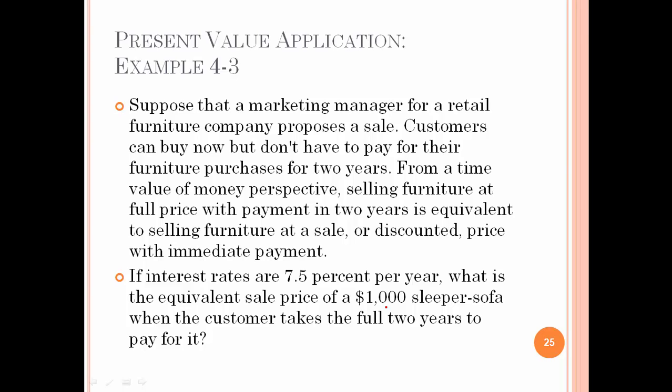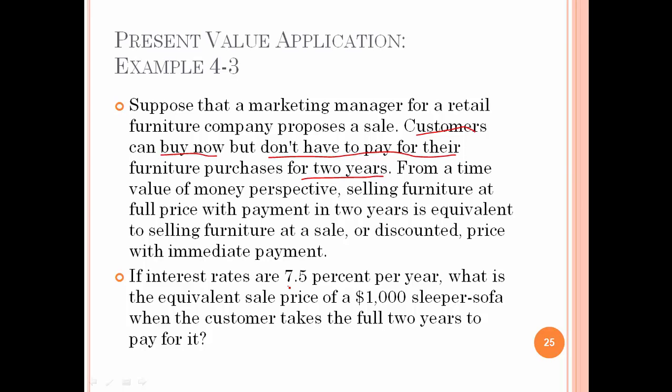Now, this is an example from your book about the present value application. If we are looking at a typical furniture purchase, a lot of stores have the policy that customers can buy now, get the furniture, but they don't have to pay for 2 years. So they will make their payment in 2 years, but within the 2 years they don't have to pay. From a time value of money perspective, selling a furniture at full price with payment in 2 years is equivalent to selling the furniture at a discount price, or say a sale.